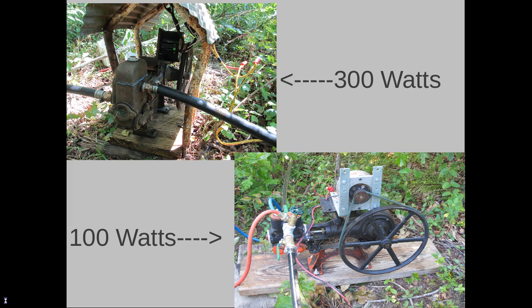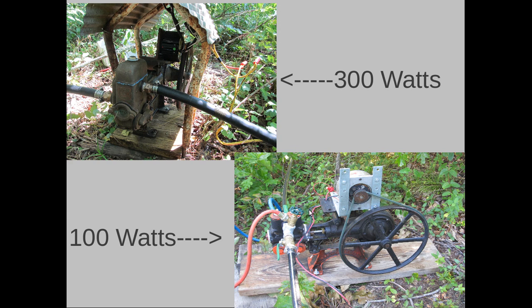Another thing that needs to happen on a farm is we need to move water around quite a bit. We need irrigation water, we need water for domestic use, we need drinking water, and we need to do that sustainably. We have hand pumps, old-fashioned iron piston pumps that we've pumped by hand, and these are actually two motor-driven hand pumps. That's a 300-watt scooter motor. This is a 100-watt DC motor. These pumps are essentially identical. That one's a green one, that one's black, but they're basically the same pump.